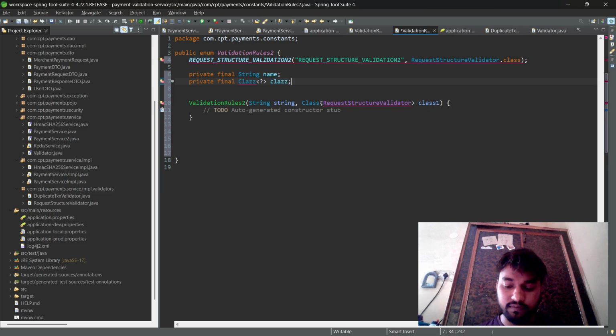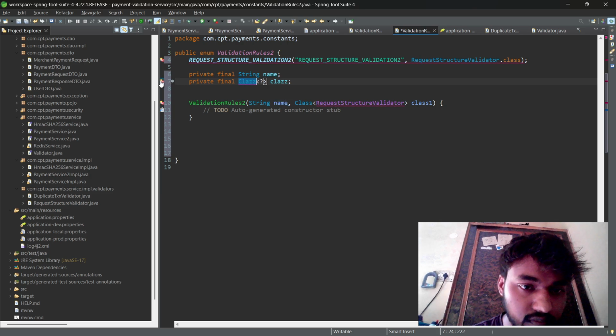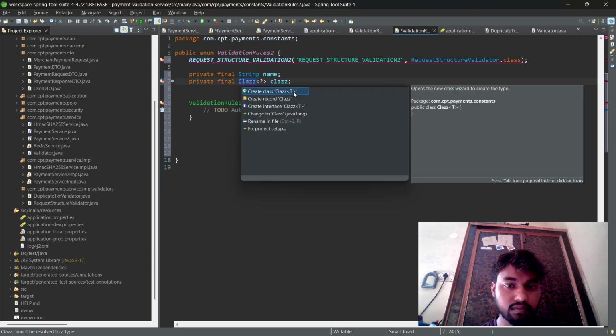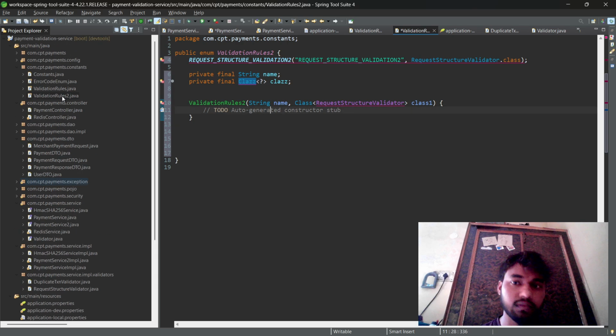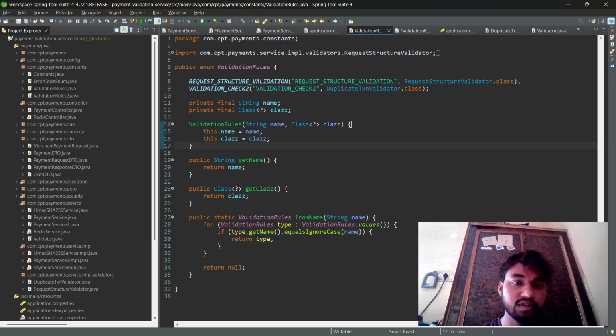Then what we have to do is the constructor. It will be taking the name. I guess request validation was like this.